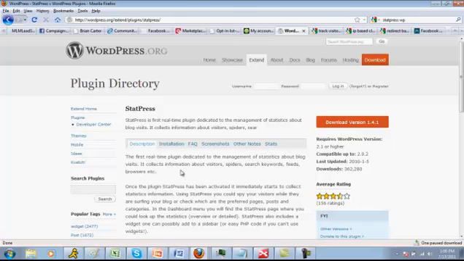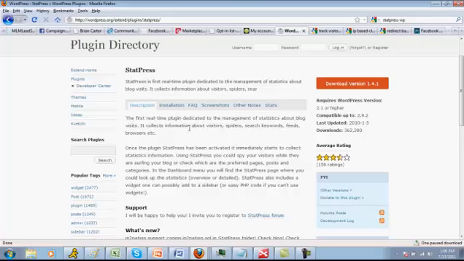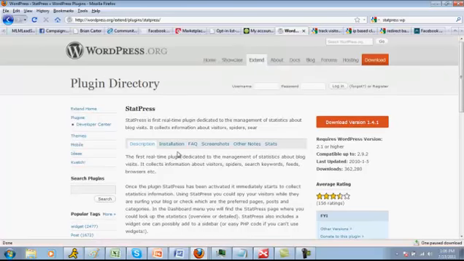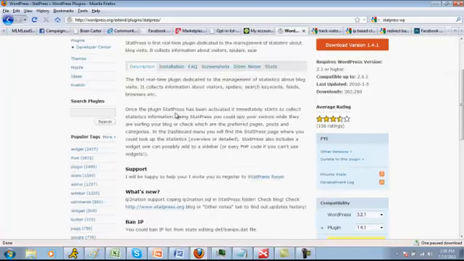So I decided to get Stats Press, which is just a little WordPress plugin. I'm teaching this from scratch, so you can do this yourself, and in the end I'll give you something to get all this done in one spot. Stats Press is a WordPress plugin that lets you track your stats.